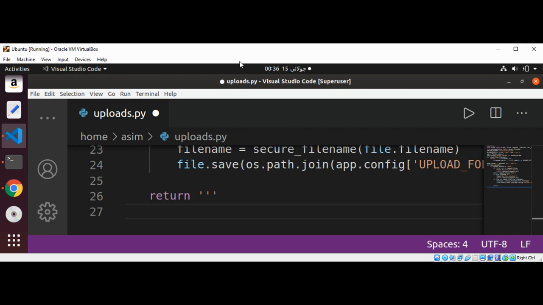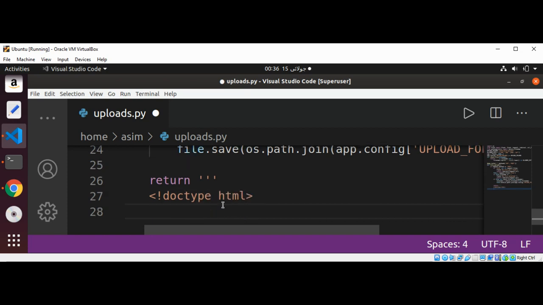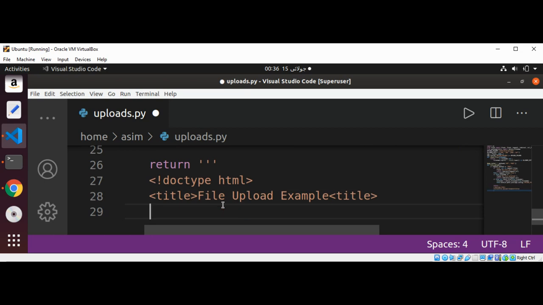So this will be doctype HTML, and our title file upload example, and our heading upload file.